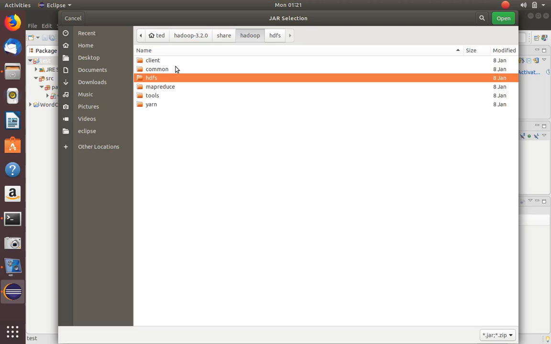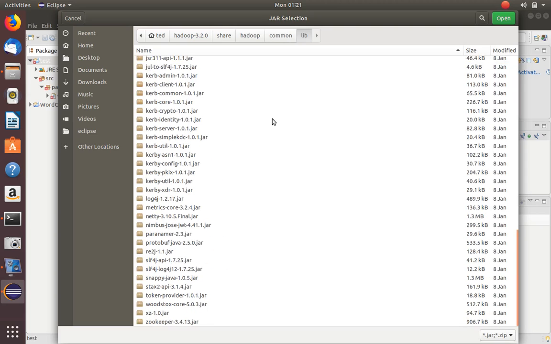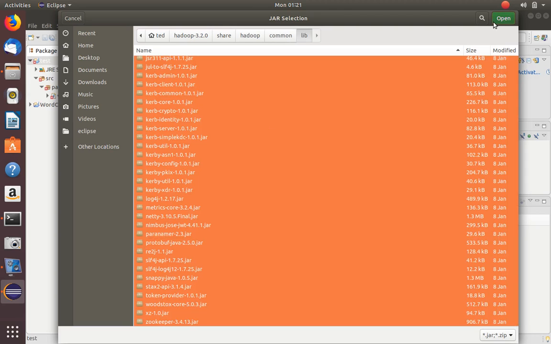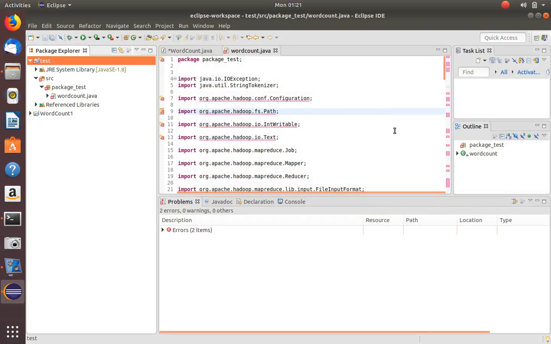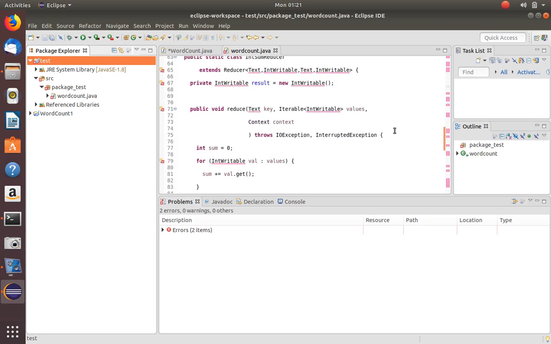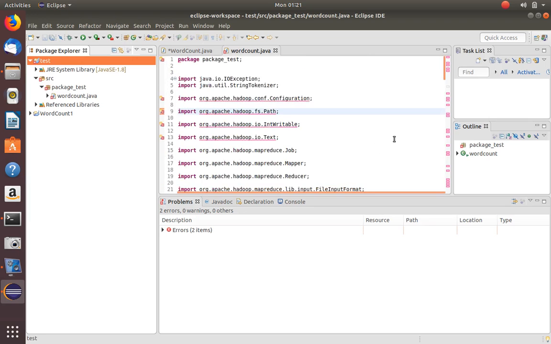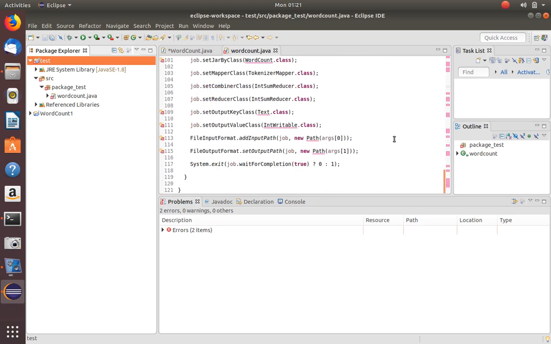Share Hadoop MapReduce and share Hadoop common, where there's a library here. Just select everything and apply. Now apply and close. We can see that there are substantially less errors, which only the text, the interwritables. The other ones are now gone.